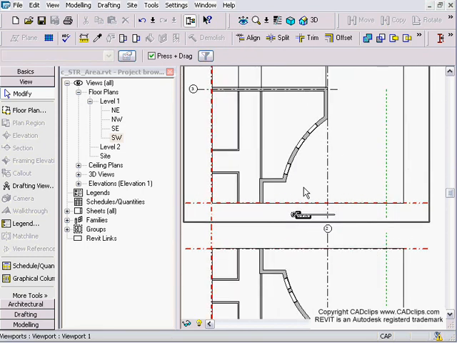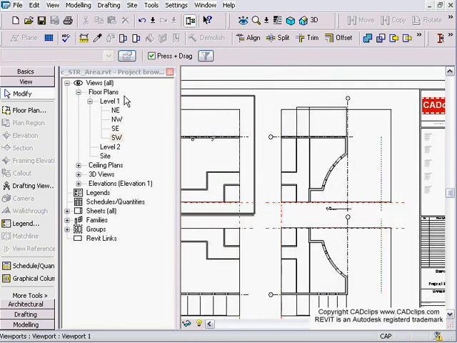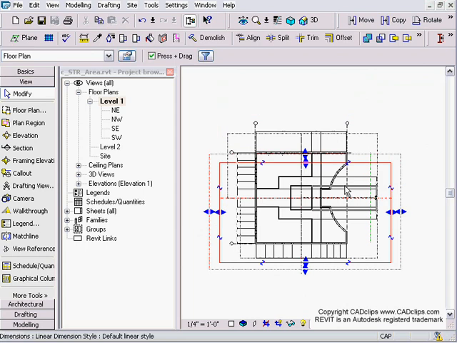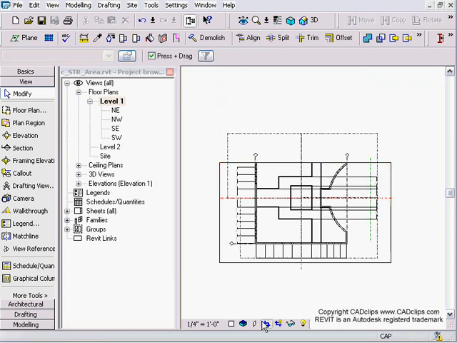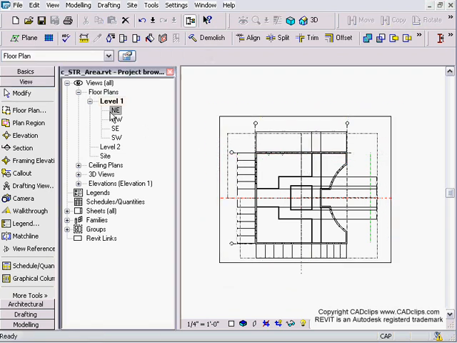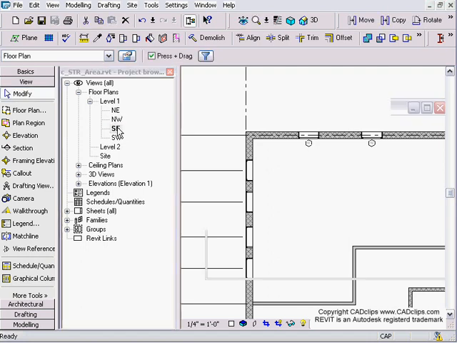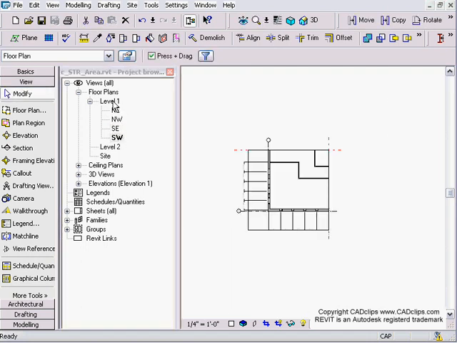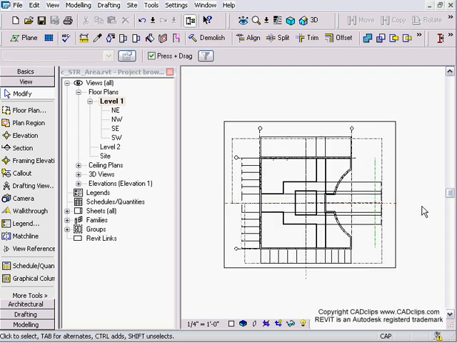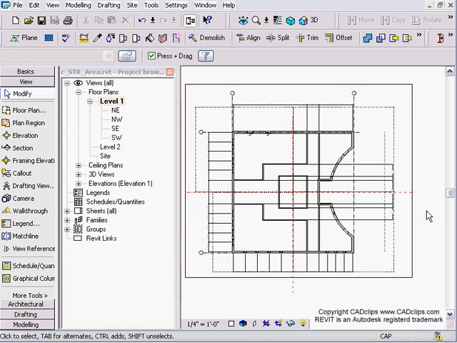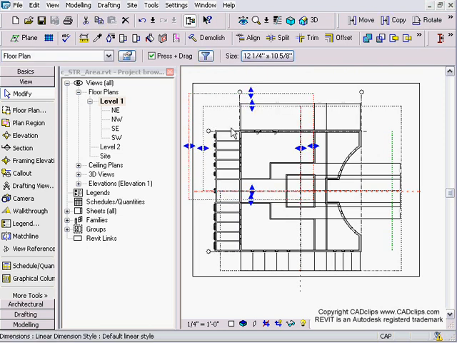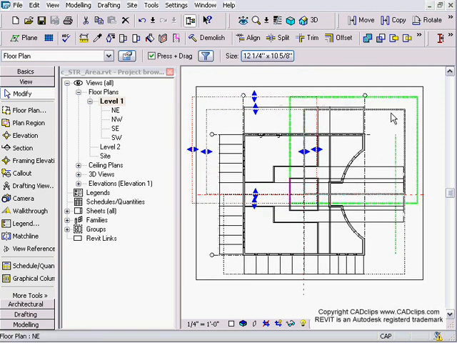Okay, so then we have that on our sheet, all updating parametrically back to this primary floor plan, which has its own crop region, which it can use or not use, remember. And then these super awesome dependent views that seem to be just working like a charm, that work off of here, and you can manage it from any one of those locations. So I'm sure we can all find some really excellent ways of using dependent views, and we'll probably learn some more stuff as we start to use them in live projects.